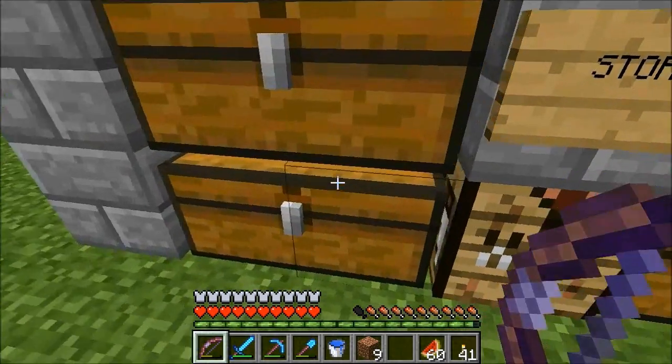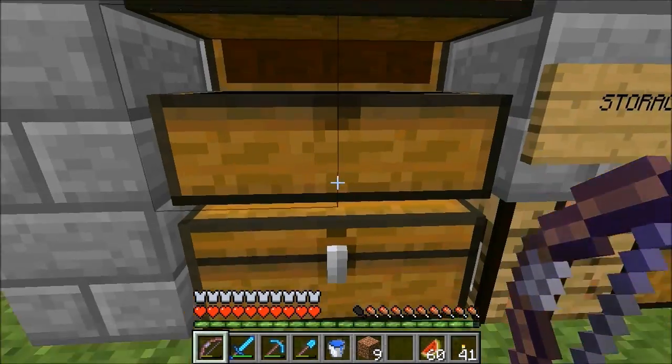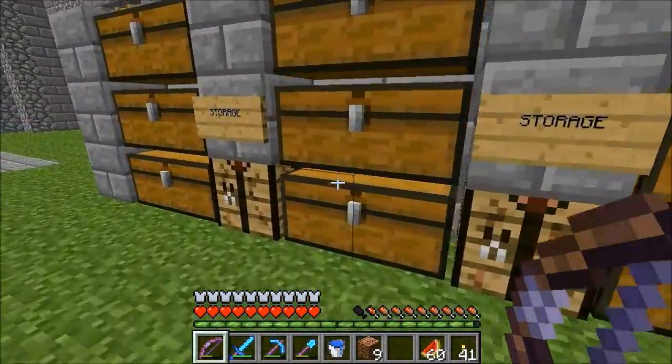Hey guys, so I got a very large donation of coal from one of the guys on the server, and this is not all of the smooth stone I cooked with it. This chest was completely full of smooth stone. This one was, I'm pretty sure, almost full of smooth stone, so it was a lot of smooth stone. And I've done quite a bit more building over in the distance. I'll show you that in a second.